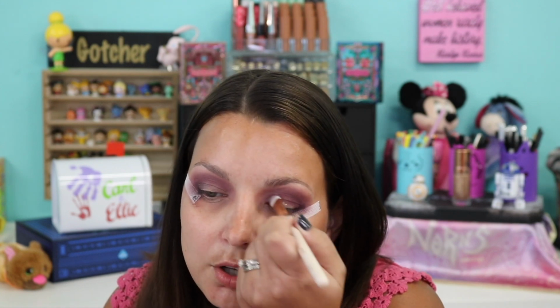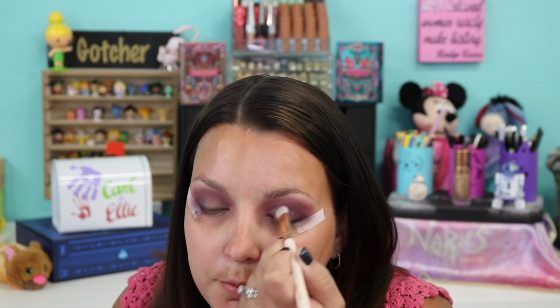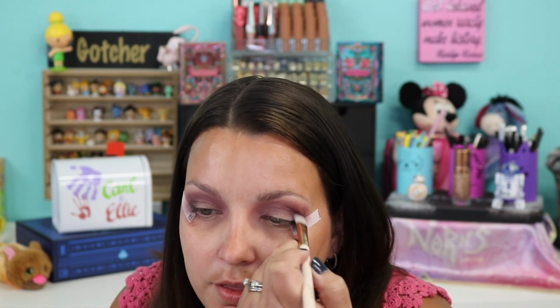This is the NYX Glitter Glue. I love glitter glue. I use it with all my shimmers, just in case you're wondering. I talk about this every time I film. I always use glitter glue. It works the best for me. So just to let you know, you don't have to. I have better luck with how shimmers perform using glitter glue, but again, that is kind of neither here nor there. It's whatever you like to do.